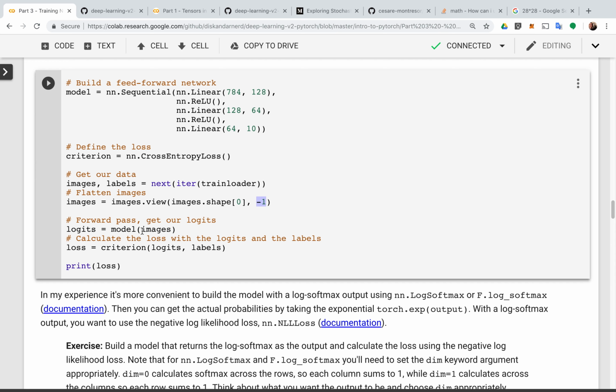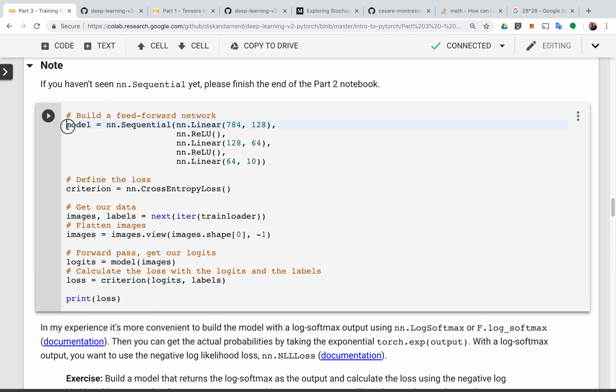Once we flatten the images, we want to call the model function. This is our model, and we put all of the images into the model, and the output we call logits. Basically, it's because it's not a probability, it's just a number, and it could be more than one.